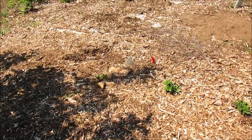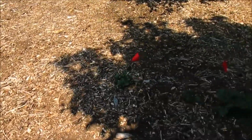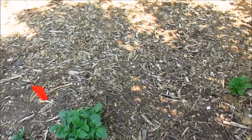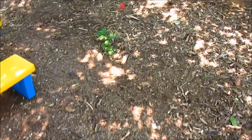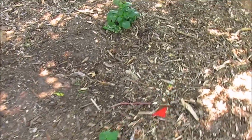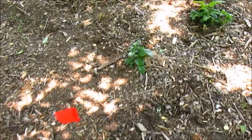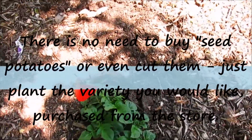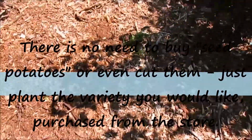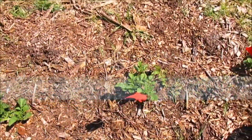Okay, it starts over here, and we have a line. See all those green plants here, going in the shade? Let's take a walk. All these are our potatoes. We had a bag of potatoes that were not quite edible, and we planted them back here. And they've been doing great.